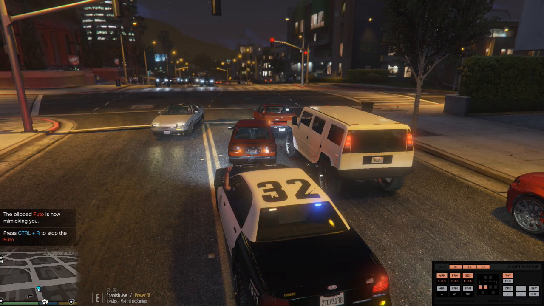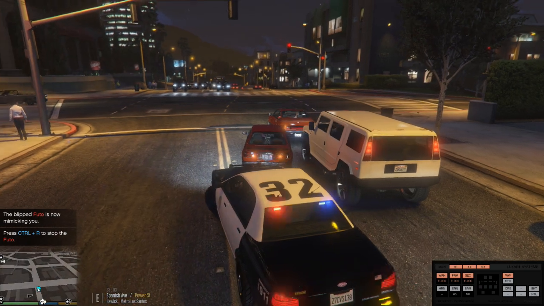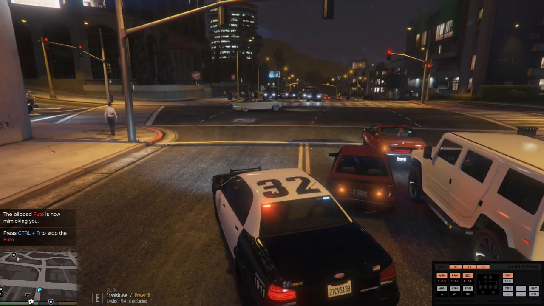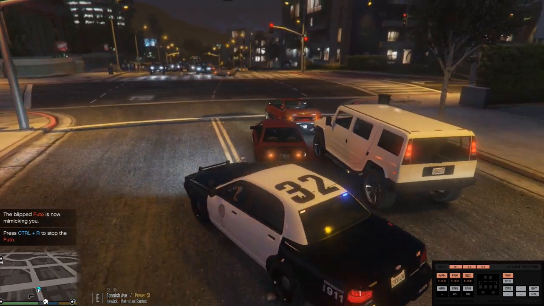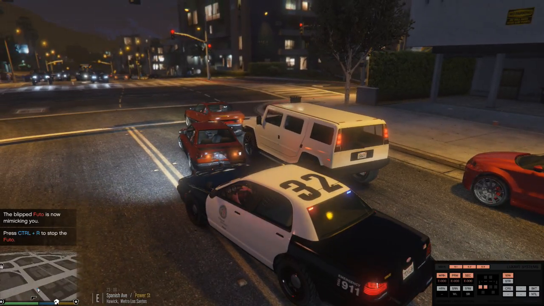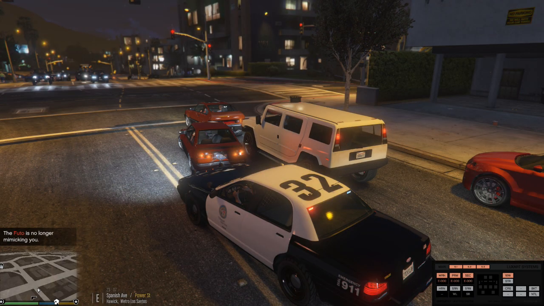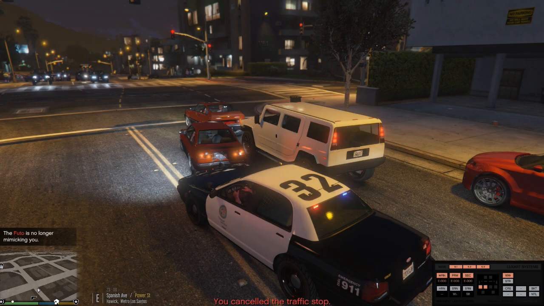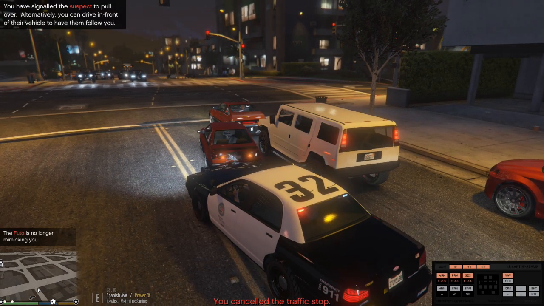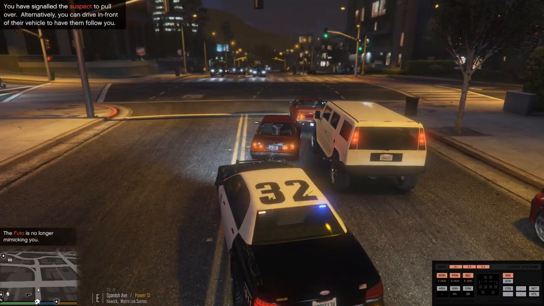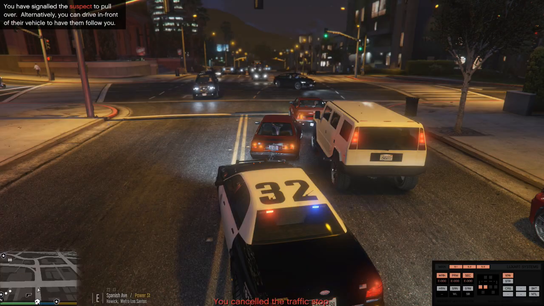I'm gonna try to get him to move. So that'd be left control R, guys. Whichever direction you go, he should go. Which he's not, because he's not mimicking me. He's crashing the other car. I'm gonna try to get him to pull over again, guys. Come on, man. Alright. We'll just get somebody different.